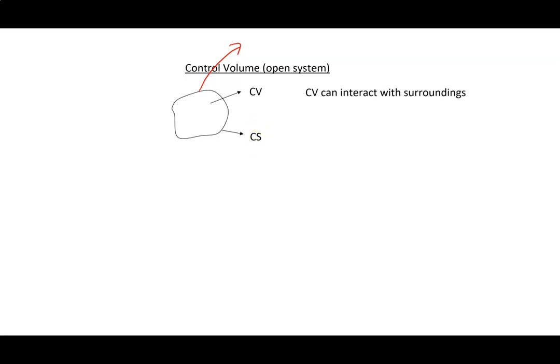The control volume can also interact with the surroundings in a variety of ways. You could have heat and work in. You can have energy exchange in the form of heat and work out of the control volume. Likewise, unlike a control mass, you can also have mass coming in as well as mass leaving the control volume. By definition, a control volume in general could accommodate mass coming in and out. Typically, it could be a fluid coming in and fluid leaving my system. And the control volume might be, for instance, a gas turbine system or a combustion chamber system in an application.